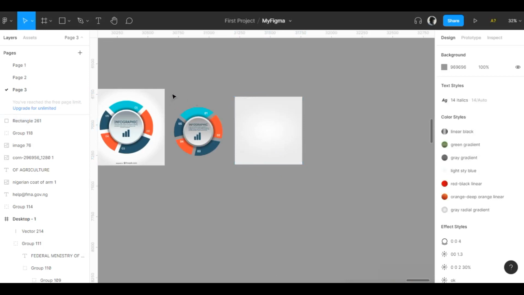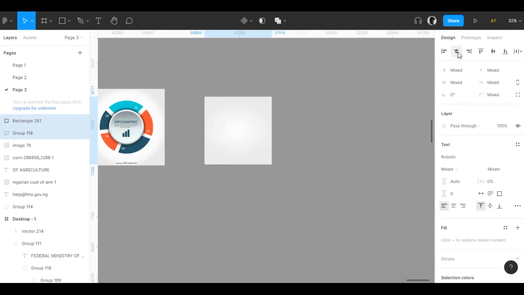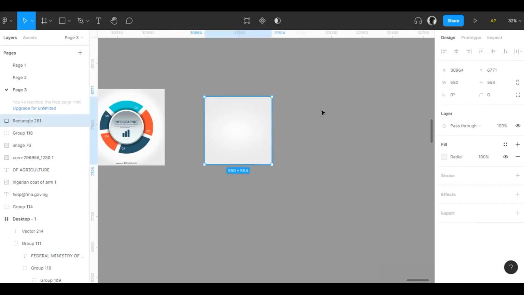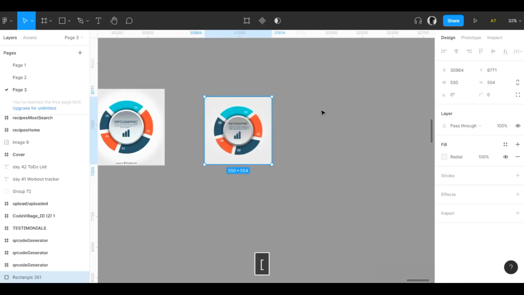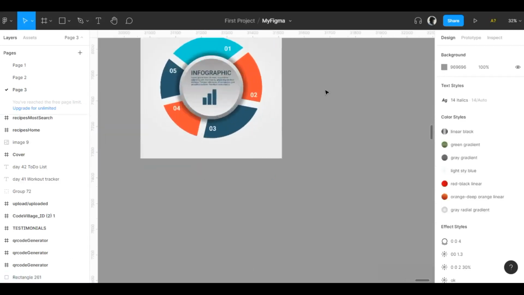This is okay. So we're going to select this together, horizontally align and vertically align. The image you first created is at the back, so we have to bring it to the front or send the one in front to the back. Just click on it and press the right square bracket on the keyboard to send it to the back, and here you have everything like this.